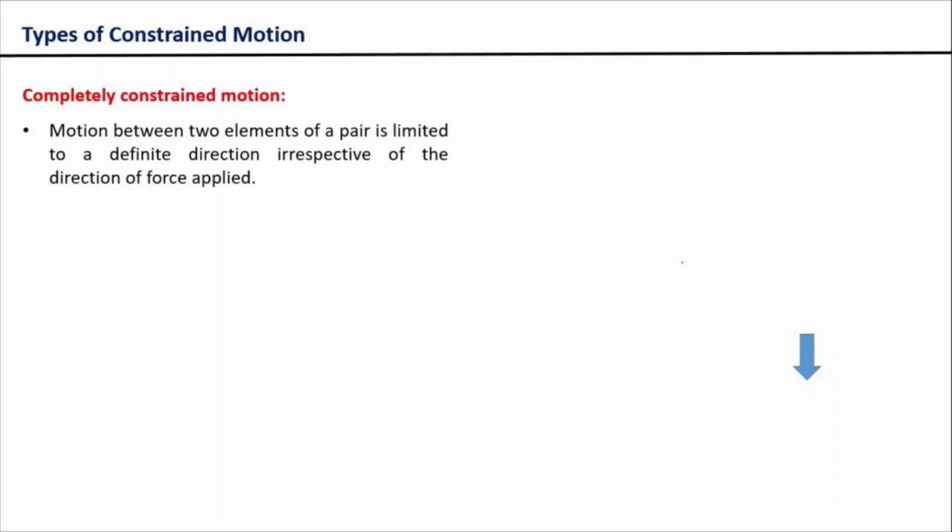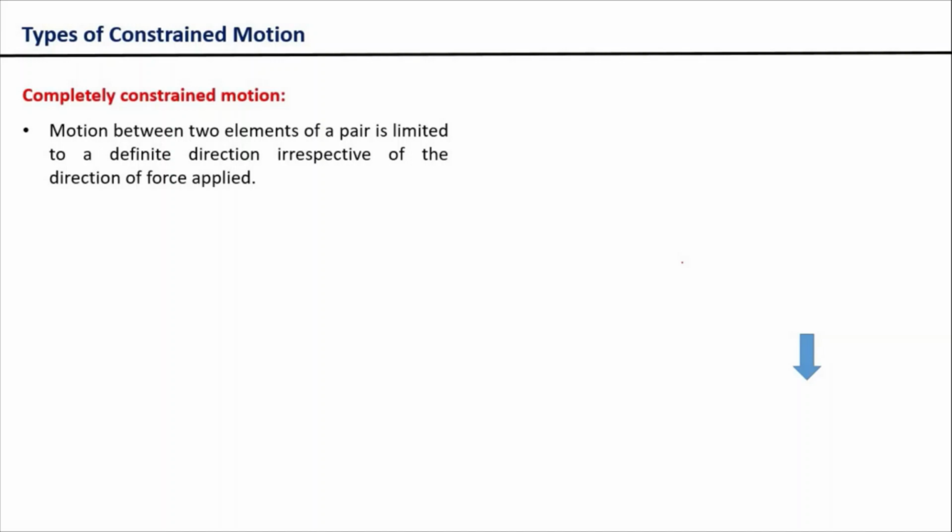What is constrained motion? When I took the basic definition of a mechanism, I said that a mechanism can be simply a combination of links in which the motion of one link or rigid body is producing a constrained motion of the other. So constrained motion simply means that if you turn one of the links, the other link has to move in a specific fashion only. The motion is not arbitrary, the motion is very distinct, it is well defined.